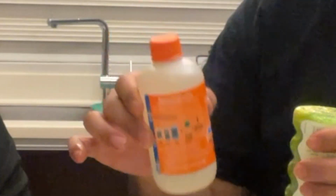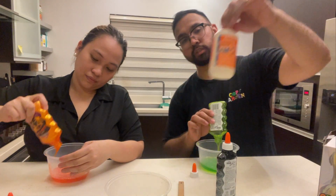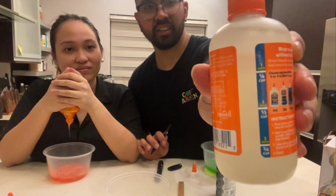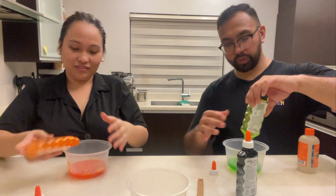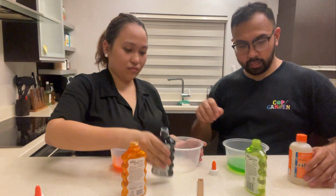You think if we pour this in here, it'll pour out? And then you pour a third of the contents of this thing, so we divide this bottle by 3. Ah, look, they already have the line. They're smart. Let's go. All right, so do you want to pour the borax or whatever this is in here? Yeah, but just in case we mess up.